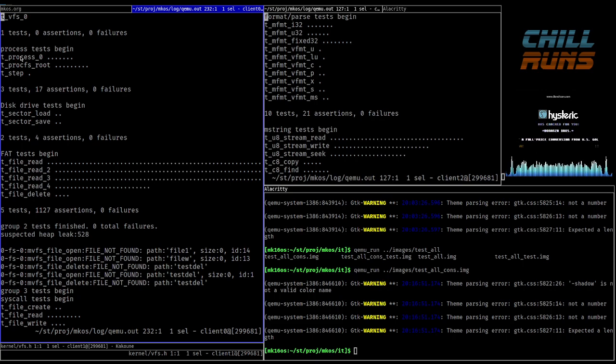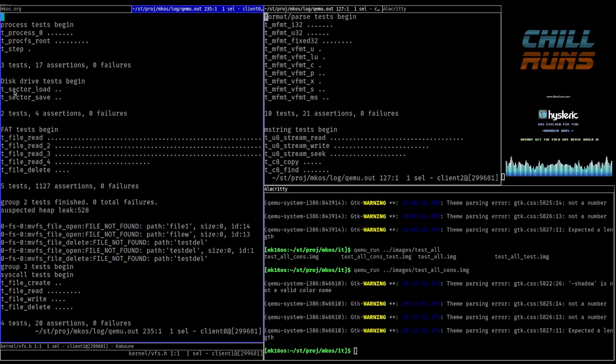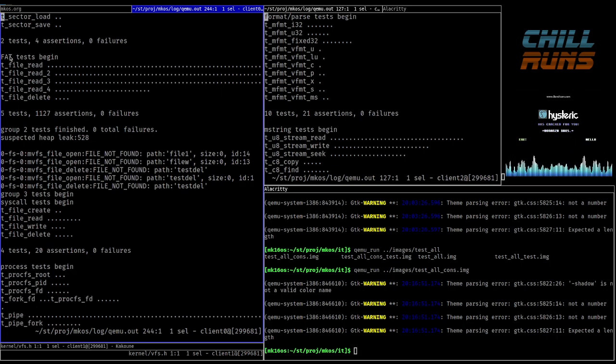Managing and switching between programs that are currently running. Disk drive tests, so reading and writing from the floppy disk. FAT is file allocation table. That's our file system. The FAT file system was first seen, I believe, in MS-DOS. And that's what we use for our file system here.